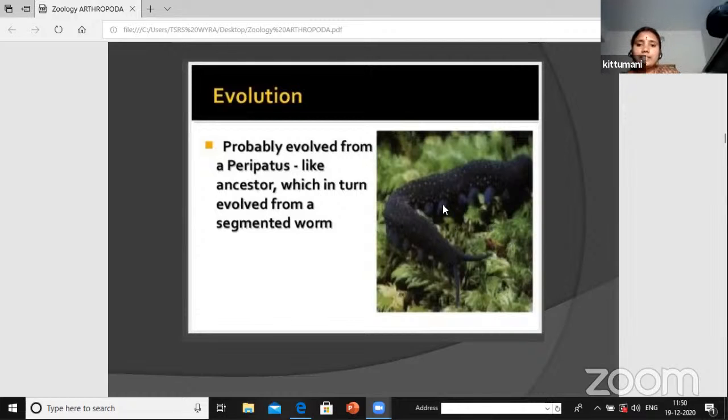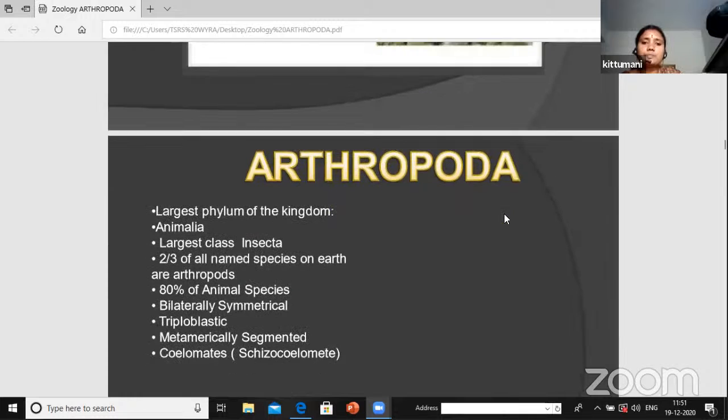We call it a connective link between the Annelida and Arthropoda. Which one? Connective link means this organism has two types of characteristics, like annelids and arthropods. Here it is the ancestor of the arthropods. Okay, because it is a worm-like structure like the annelids and shows the arthropod structures also. So it is called a connective link. What is that? Connective link between the annelids and arthropods.